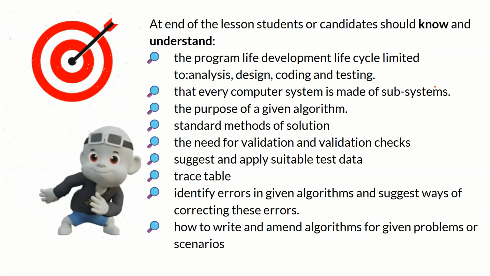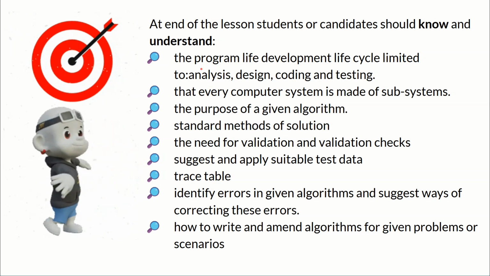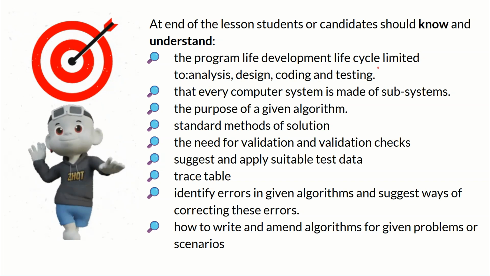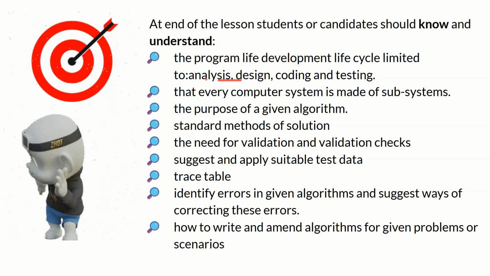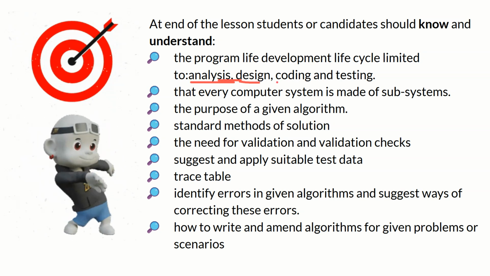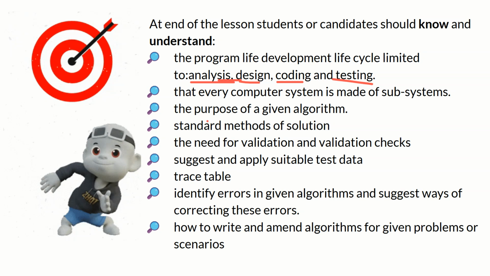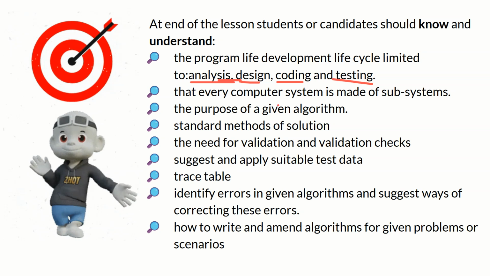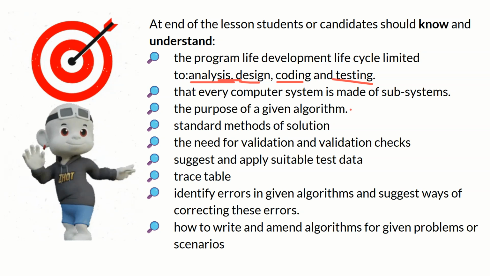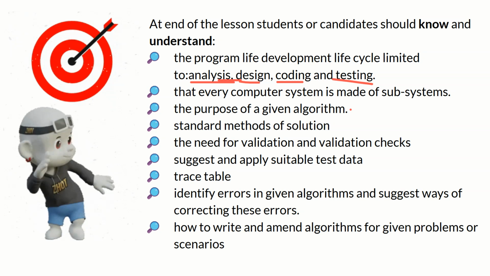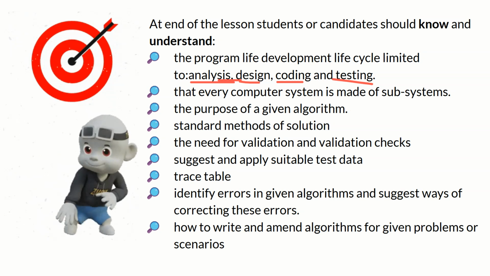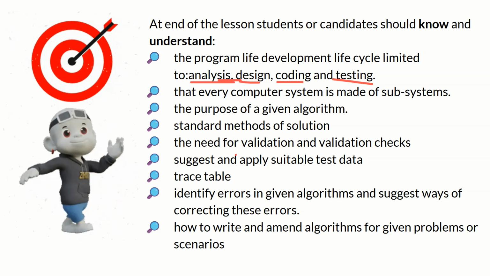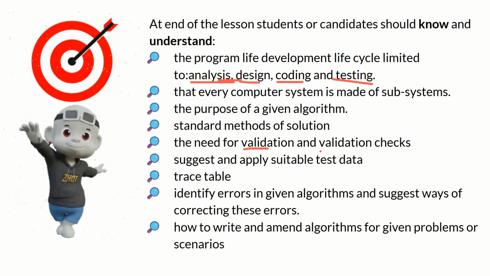Okay. All right. So at the end of this class, you should be able to understand and comprehend the program development life cycle, limited to analysis, design, coding, and testing. Then every component is made up of subsystems, which we know as decomposition. Then the purpose of a given algorithm. That means if I have an algorithm, can you look at it and tell me what it is actually doing? And what is even an algorithm? We'll talk about it. Then the standard methods of solution. Then the need for validation and verification checks.